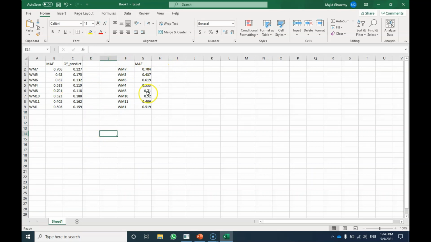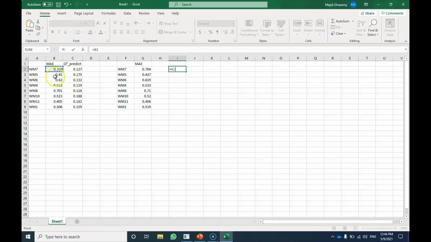So to make a comparison between the MAE prediction errors based on PLS and also based on LM, I can simply deduct the statistics under LM from the statistics under PLS. So let me just key in the formula for this.